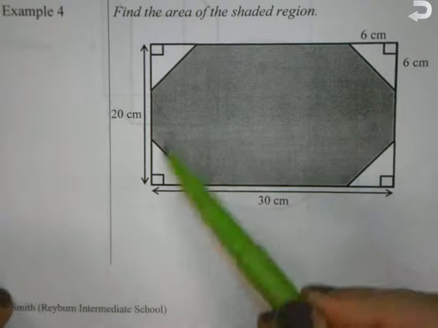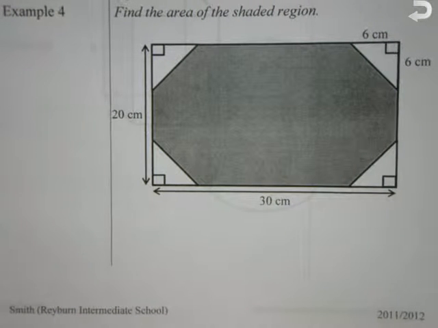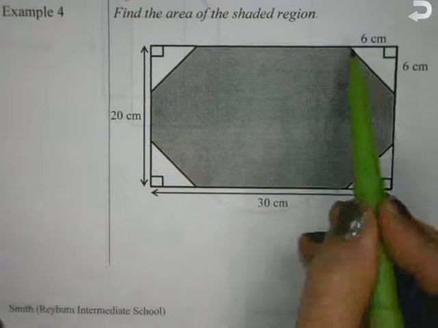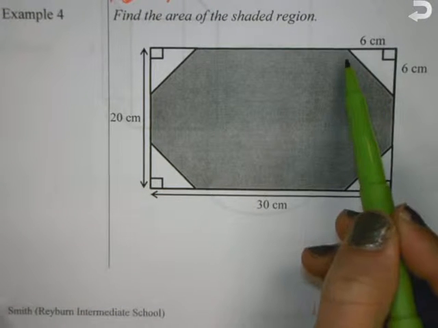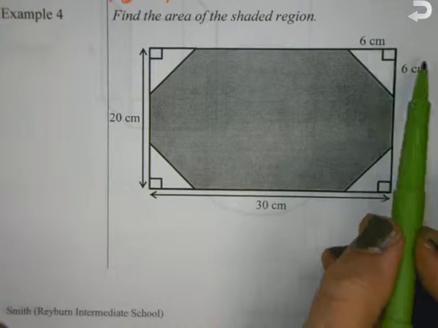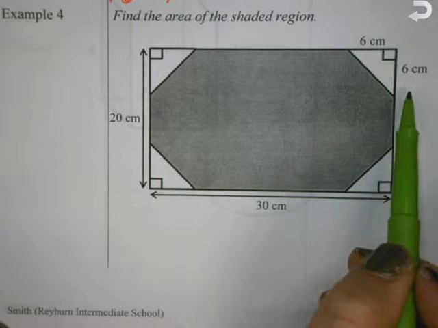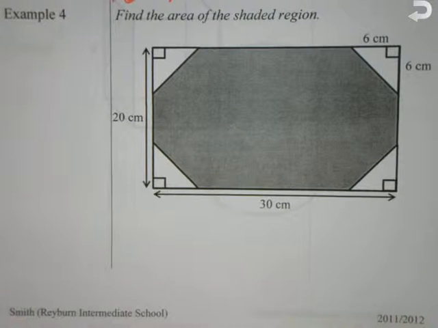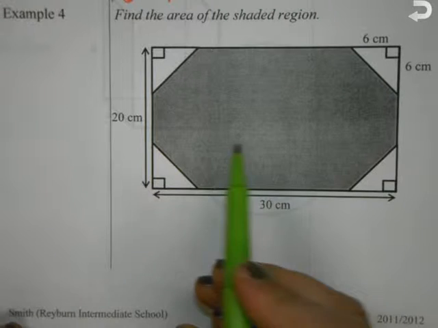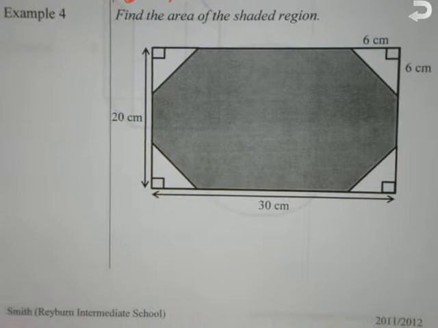She said what we need to do is find the whole thing as if it was just a regular rectangle, which she's correct, and then we need to take 6 times 6 and then multiply it by 4. That's partially right. What shape is this? Triangle. So we need to find the area of one of these triangles and then multiply it by 4, which means we do 6 times 6 and then divide it by 2. So what we're going to do is find the area of the whole thing first. Then we're going to find the area of one of these triangles, and then we're going to subtract 4 of them. Make sense?